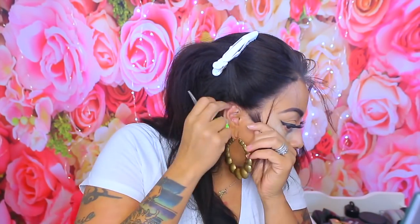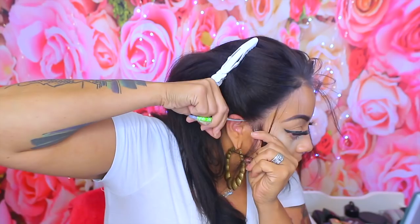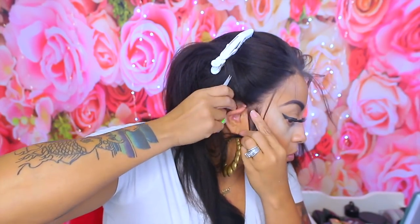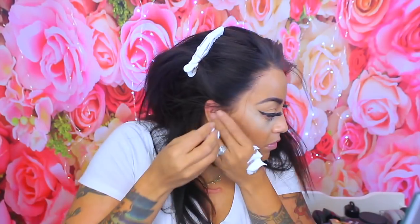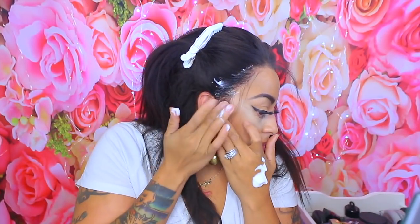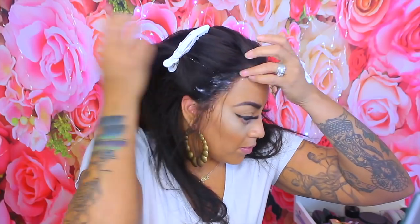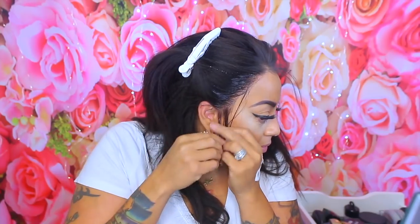Once I cut that piece off, the actual lace will not land on the front beginning of my ear — it will land around it, with space in the back portion. You may need to chop off just a tiny bit more because even a tiny bit can alter how the wig fits properly. Now I'm going to use my mousse — you guys know how I feel about this Dollar Tree mousse, it's amazing — and it's going to allow me to adhere my lace front. I'm spreading it right on the edges of the wig and towards the back a little bit where the wig will lay flat and be snug to my head.